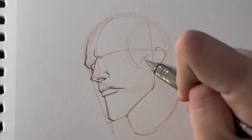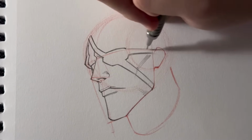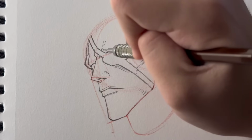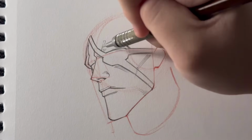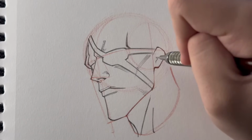Instead of using average shapes, you can manipulate, stretch, or shrink the facial features, including the chin and jawline, which I'd argue make the biggest difference. For example, the character that I'm drawing here has a much bigger jawline than usual, and his face is just also a lot slimmer.